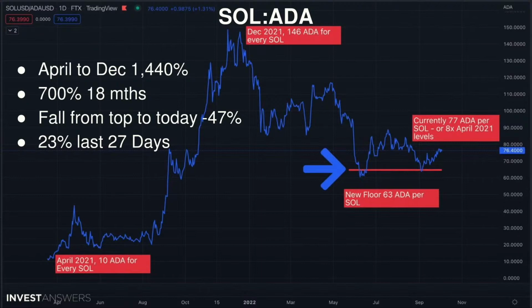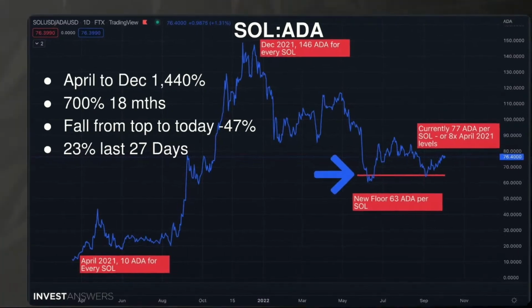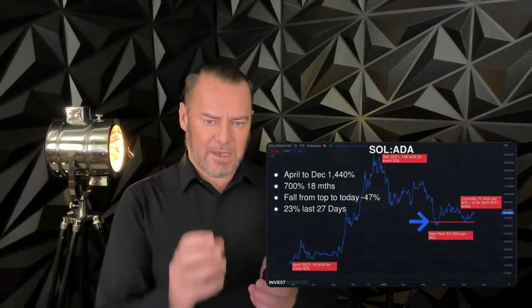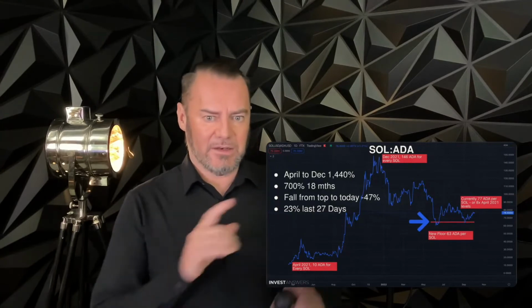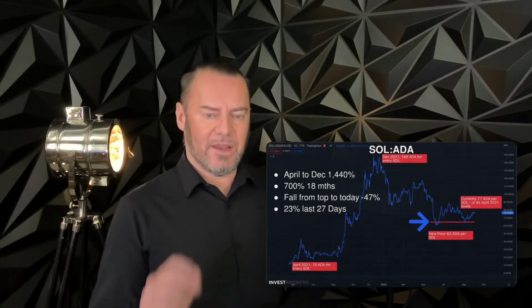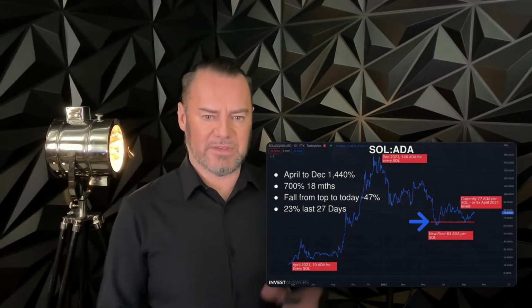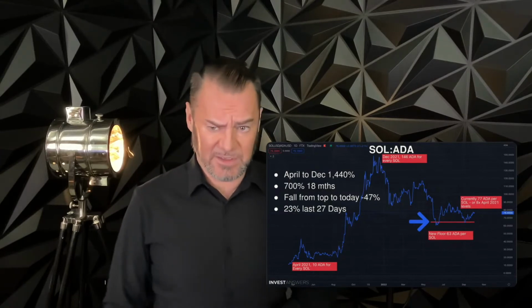So always think in terms of how many do I get? How many ETH do I get per Bitcoin? How many Cardano do I need for every Sol? How many Near for every who knows what down the line? There as well, I also included the floor of 63 Cardano per Sol, and that seems to be a new floor basis as well. Again, once you start thinking in these terms, it becomes real easy to actually pair trade. And again, crypto to crypto, if you can. There are a lot of exchanges that have pretty much every pair, but sometimes you've got to go to decentralized exchanges to do this as well.